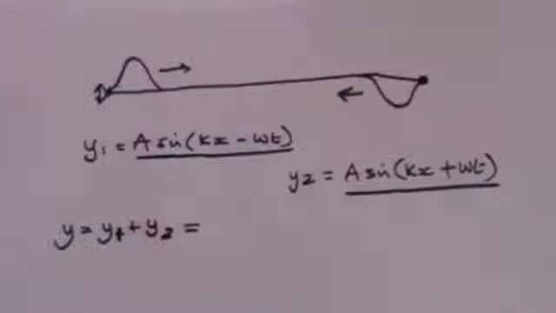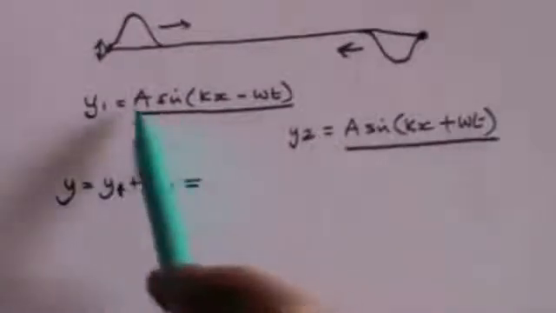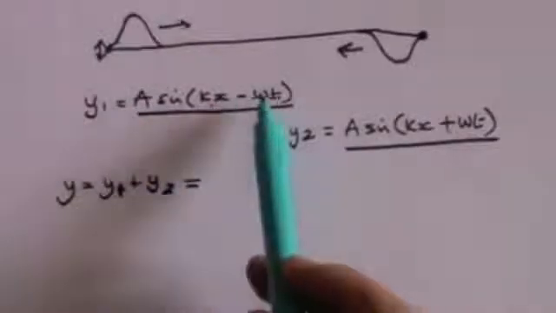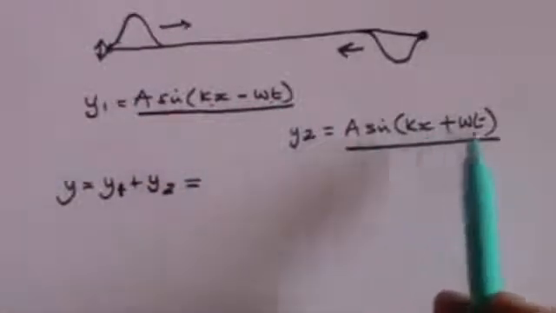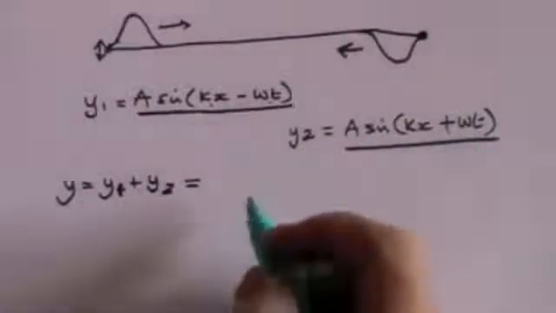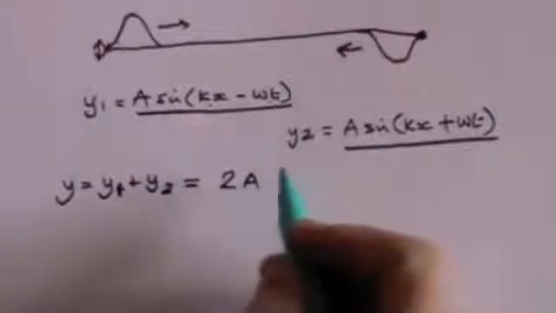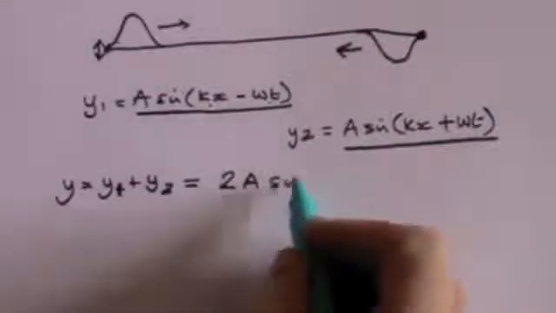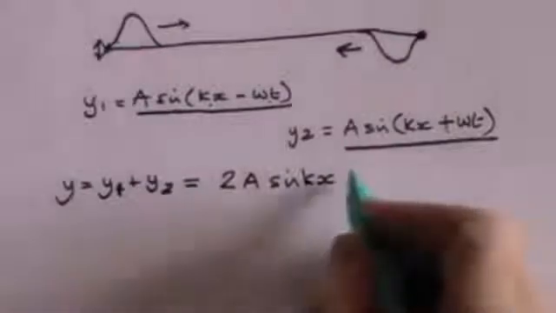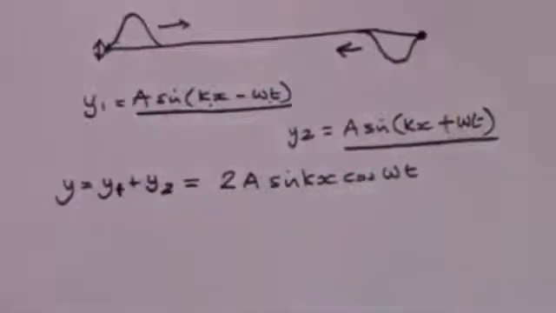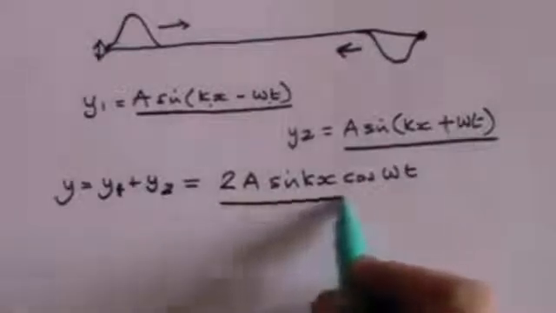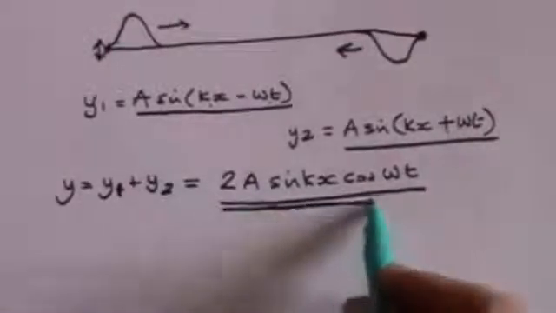Now this is where you need geometry. I was going to do this, but I decided not to do so. This is just mathematics. There's no physics in this at all. If I'm asked to do so, I'll do a separate video on how you can derive this. But from sheer geometry, you can show that a sine of kx minus omega t plus a sine of kx plus omega t comes out to be 2 times A times the sine of kx times the cosine of omega t. And that is the formula for a standing wave.